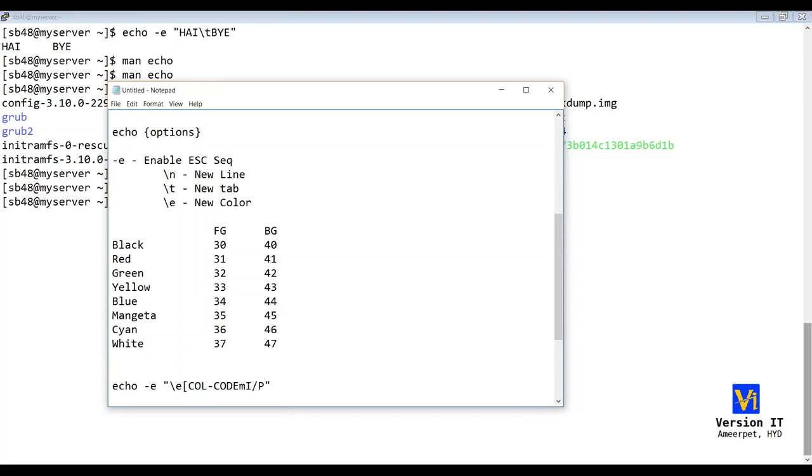If seeing it combined is going to be confusing for you, just for that reason I'm breaking it up, but there are no spaces. I'm just breaking it for you. So \e and open the square bracket, or let me put it like this with an underscore, so no spaces. So \e to enable the color, and open the square bracket, your color code, whatever color you want to print, and your color code ends with m, and then immediately your input message.